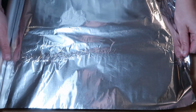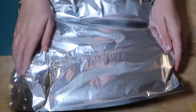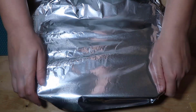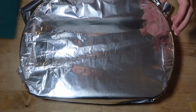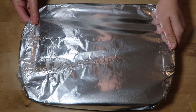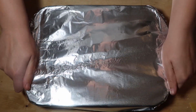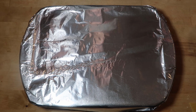Now what I'll do is I'll cover this. I'll bake it at 350 for like 35 to 40 minutes. And once that 35 to 40 minutes is up, I'll take my aluminum foil off and let it get all bubbly and delicious.